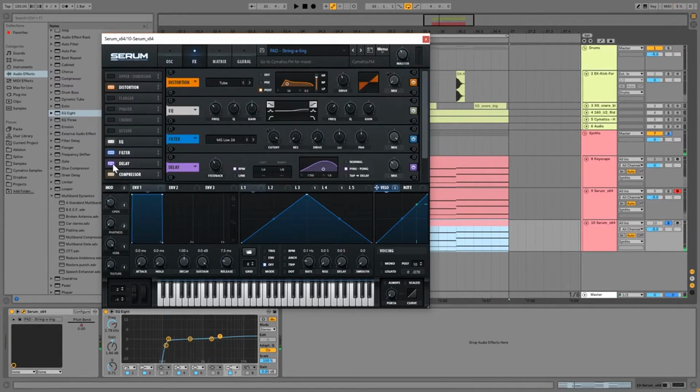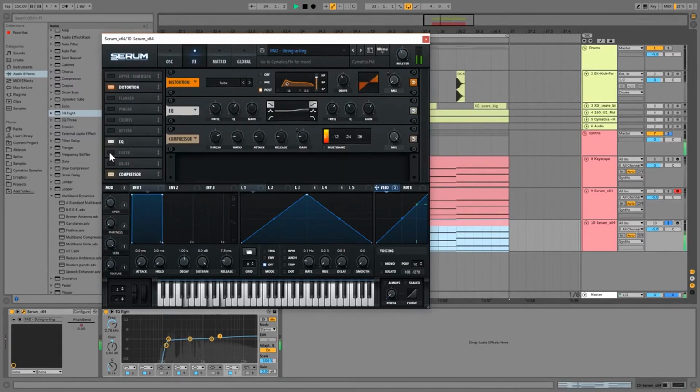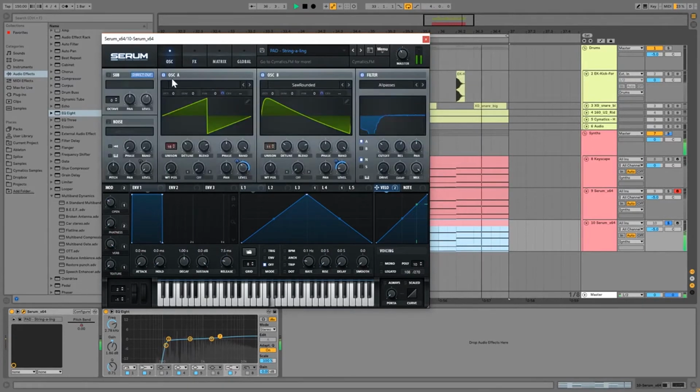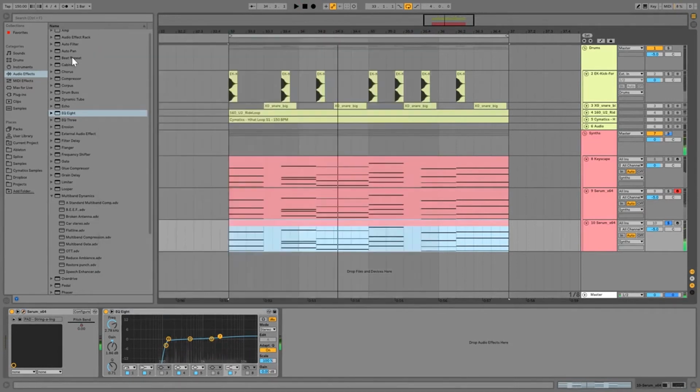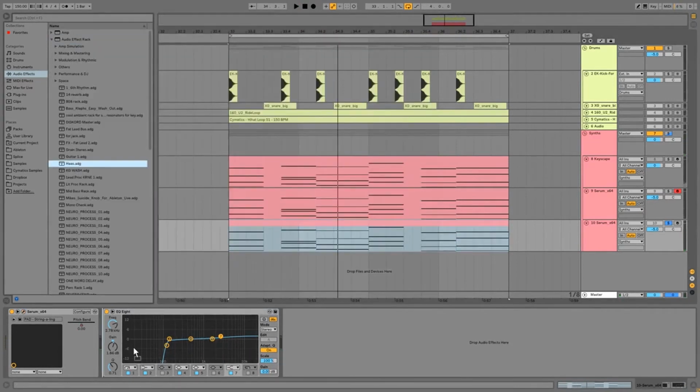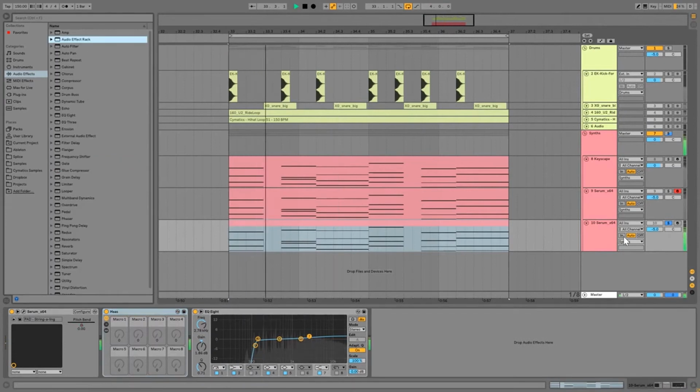I'm gonna delete the reverb and the delay. I'm gonna make this layer stereo, so I'm just gonna put the Haas effect on here. Just gonna get rid of the low mids.